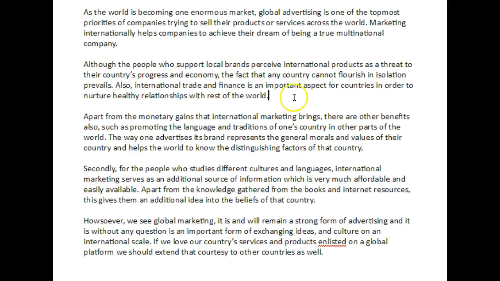Fine, but this does not ask about the importance of international marketing or why it's good for companies. I said this was a discuss both views question, but still, in the question we have 2 clear opinions. International marketing is invasive and intrusive, and international marketing is good for education because it spreads languages, ideas, and culture.